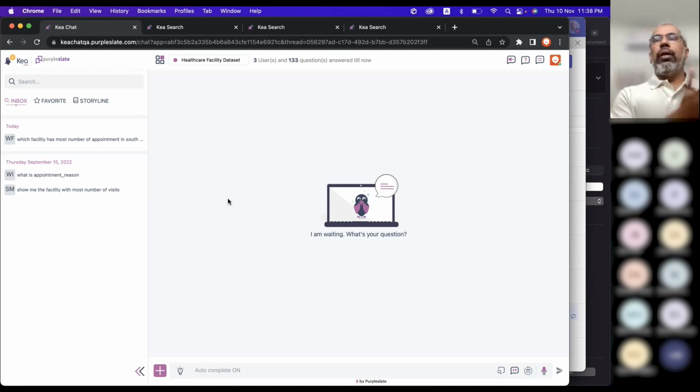You have distributed tools, one to do the analytics and another for communication. So we thought, why can't collaboration happen on a chat interface, just like how we communicate with human beings? Can we bring Kia, which is a virtual data analyst, into this platform so that all the players involved in the decision making, or working on this data, can collaborate on data? That is the whole idea behind a chat interface.